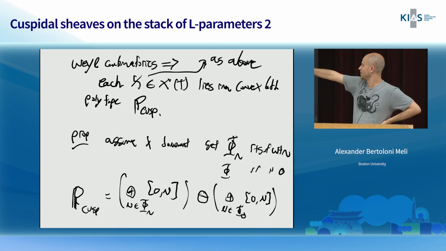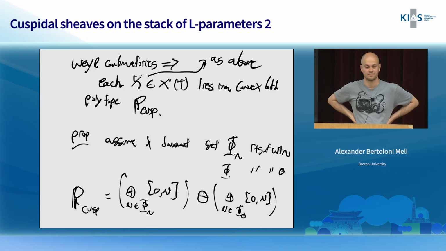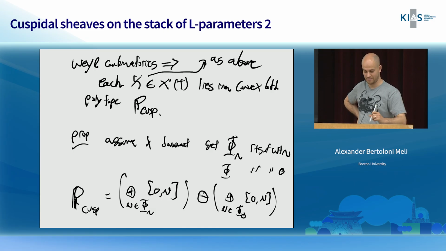And so we're summing up all these. So the real character group tensor R is just a real vector space. At some point we passed to tensoring with R. Is that a minus sign inside a circle? That's a minus sign inside a circle. So this plus is the Minkowski sum, and this minus is the Minkowski difference.